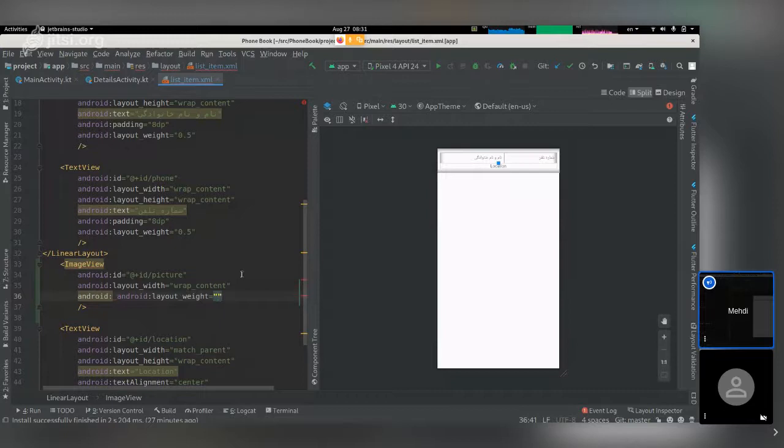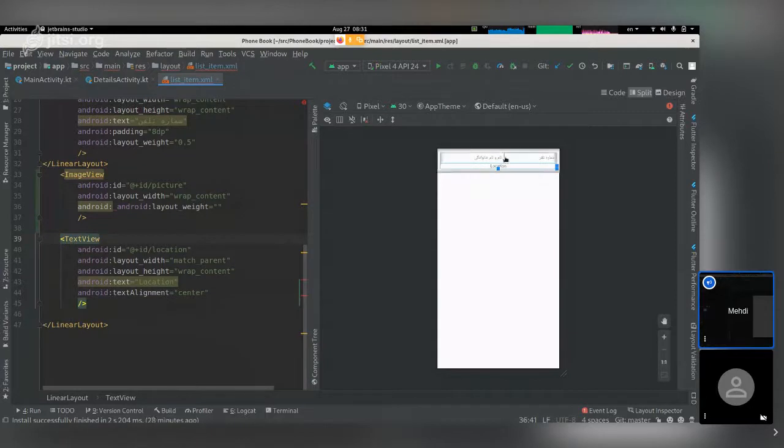Now I think you understand it better. Good. So before we create our list that we had in our previous lectures, I'm going to add another item to my list item, another view, and that's an image view. So let's add an image view under the second linear layout.